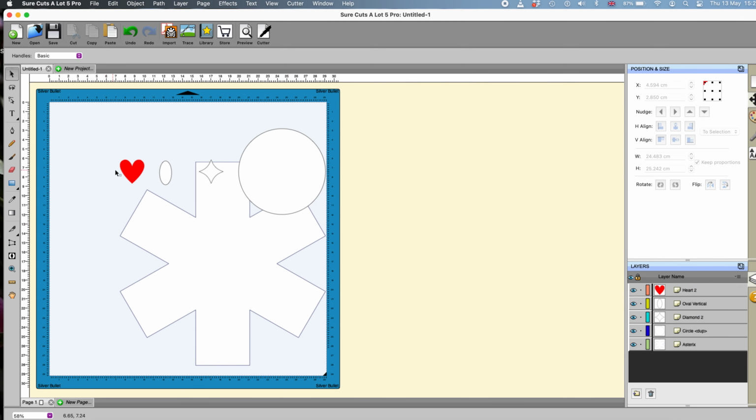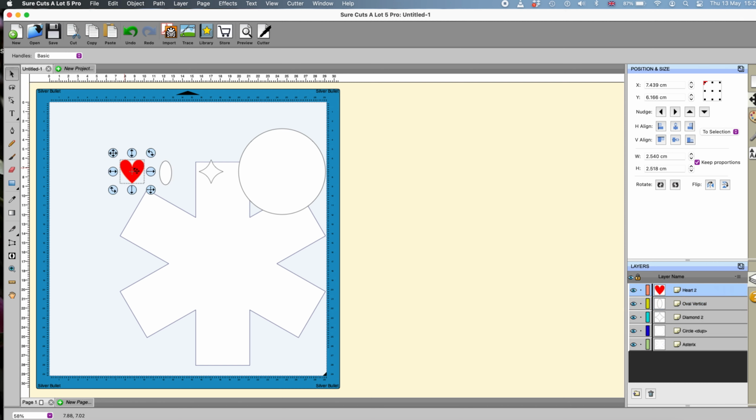What has happened is that the far left of the heart, the bounding box, if you like, the left side of this one and this one are the same distance. So that is what it actually does.